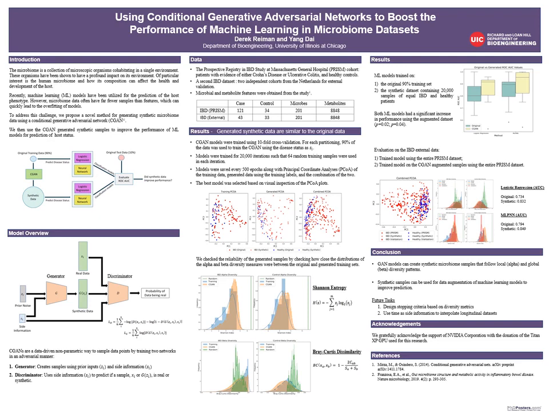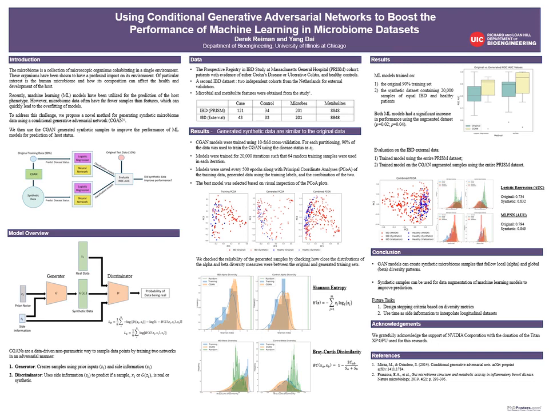In our work, we will be looking at microbiome data. The microbiome consists of microscopic organisms cohabitating in a shared environment, and it has been shown to have a significant impact on both host development as well as the pathogenesis of various diseases. These organisms have been shown to have a profound impact on its environment. Of particular interest is the human microbiome and how its composition can affect the health and development of the host.